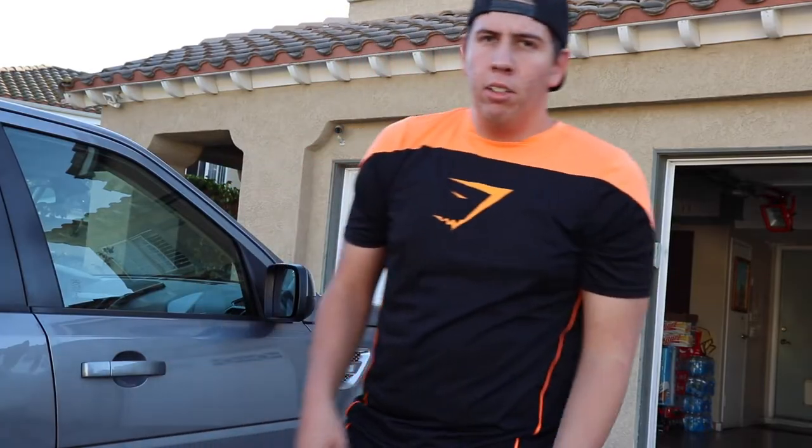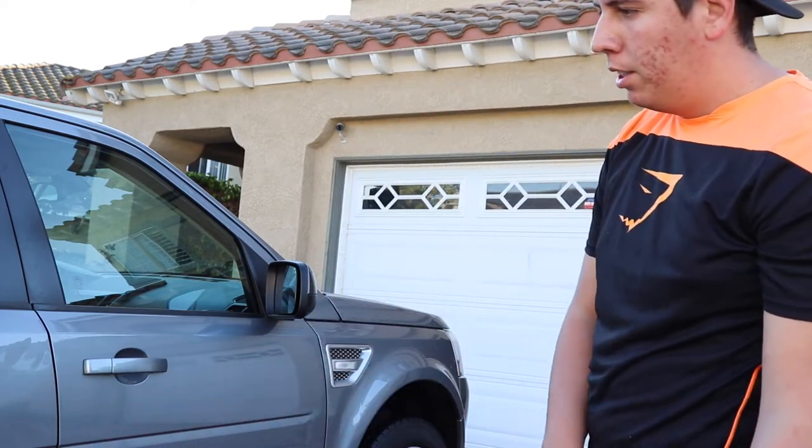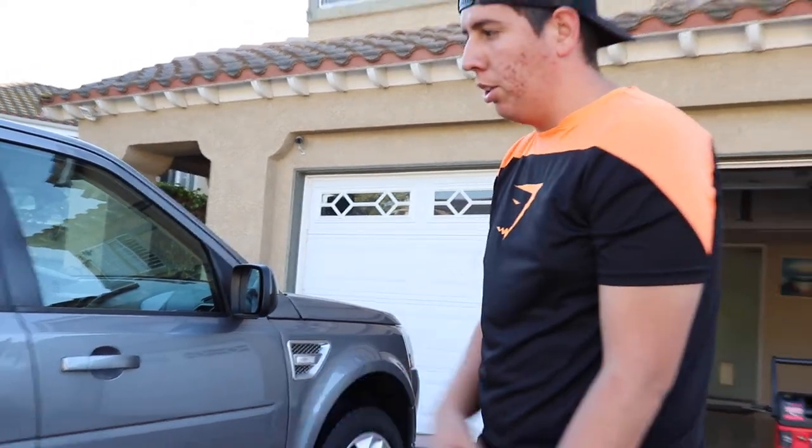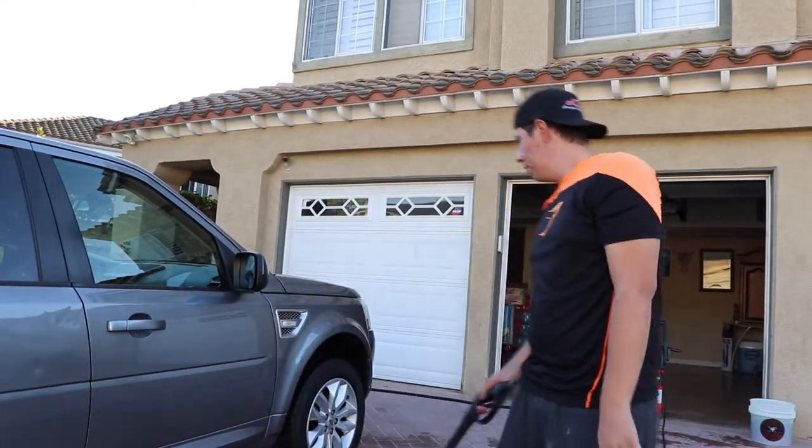So pretty. You can really tell the difference with the Proje Car Care rim cleaner. It's pretty good actually for what you're paying for. So I do recommend the rim cleaner if that's what you guys are looking for. So I'm gonna go ahead and finish the last two rims and I'm gonna do the whole car now.